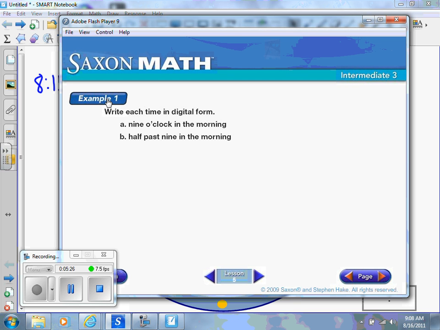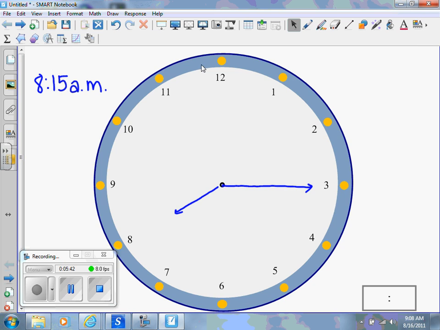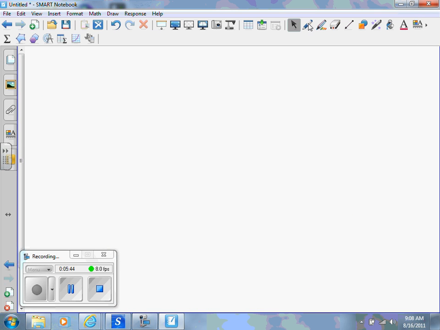Now let's look at example 1. I tell you what, look at where it says new concept in your book. Okay? It says we know how to say the time in words using hours and minutes. And the example they give us in the book says 7 o'clock, and then they spell it out. And digitally, it looks like this, 7 o'clock. But when you spell it, you guys, it looks like this.